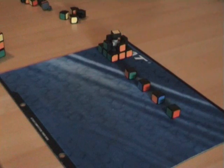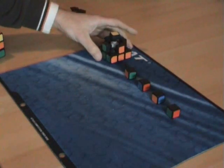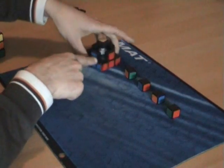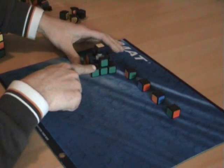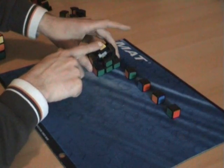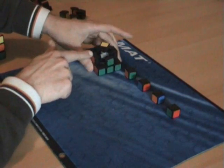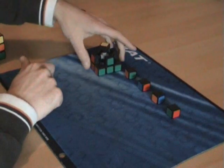Okay, phase 3. We will be making the middle layer. The middle layer will have a green-orange piece, orange-blue, blue-red, and red-green. But you don't have to remember all of this. Just remember that the top color, the up color, will be yellow, so every piece that doesn't have yellow on it will belong in the middle layer, because we only have three layers.